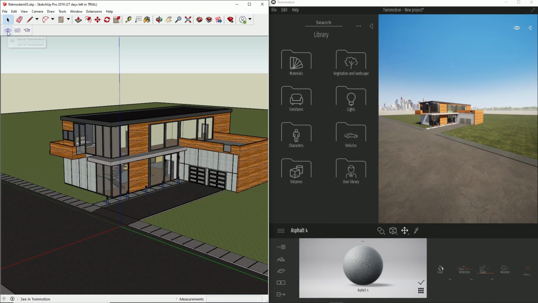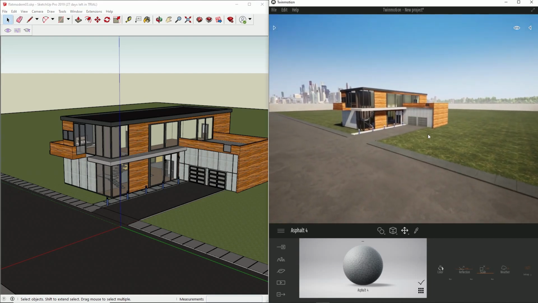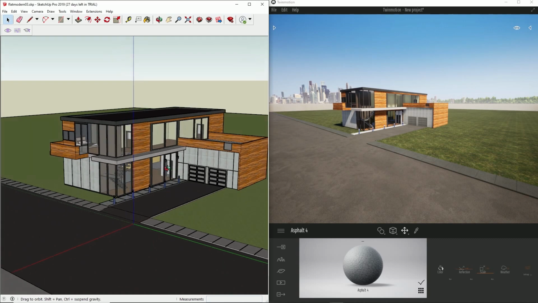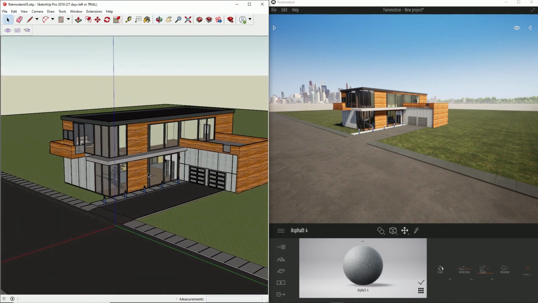So the first button is just the synchronize button that will send the data. You can of course use the add-in at any step in your architectural visualization workflow. So in the early stage, you can import the data inside TWINMOTION. You start to work inside TWINMOTION, and then as you made changes in your SketchUp file, you can just click back here and it will send back the data, and everything you have already set up inside TWINMOTION won't be lost. You just update your project as you are working on it.